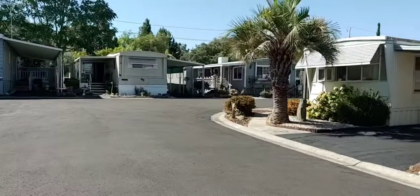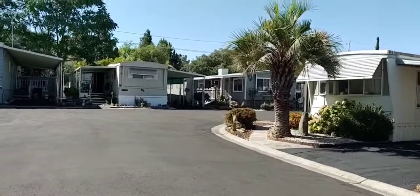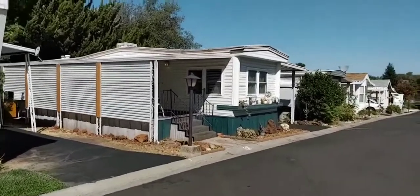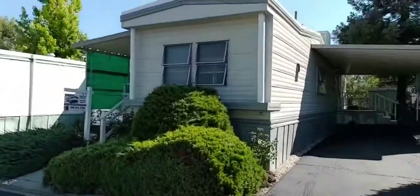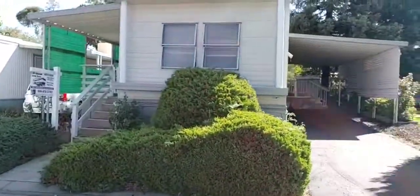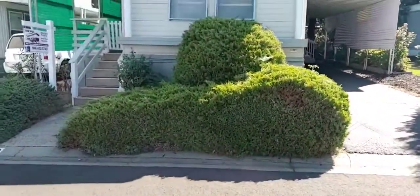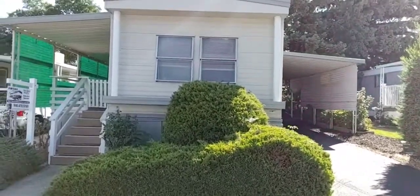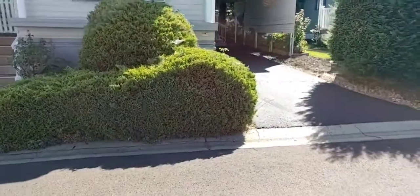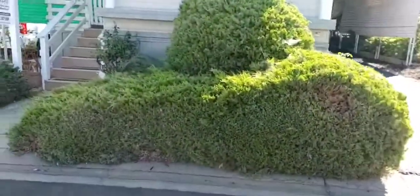I sold that over there about 5 years ago, the green one. And then this one across the street I sold about 3 years ago, and now I'm listing this. I've sold a couple other ones in here as well as showed many homes here, so I'm quite knowledgeable about this community. It's a quaint community. It's very centrally located, and we're going to walk through it right now.